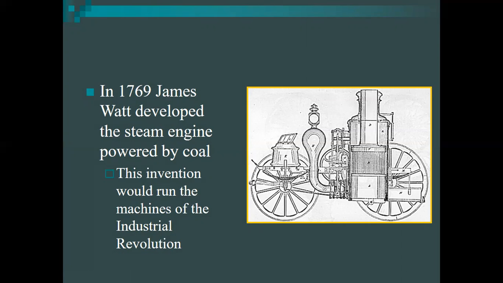If you're thinking about your exit ticket and you're wondering, what was it that ended up causing the biggest change in the Industrial Revolution to make it go as fast as it did, to take off? It's the ability to use coal in the steam engine, right? Now, there are some negatives to that, right? But for the Industrial Revolution to really take off and for life as we know it today to start to develop, it was using coal in steam engines.